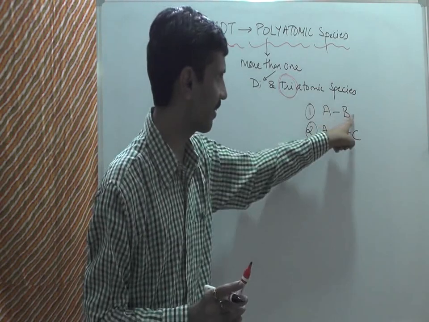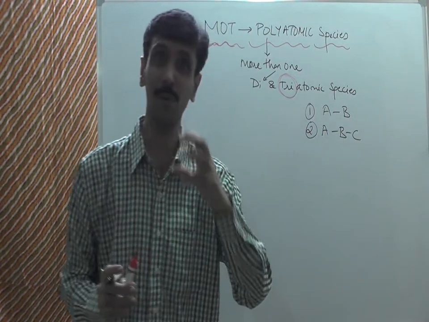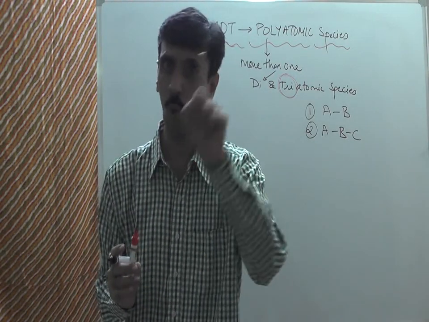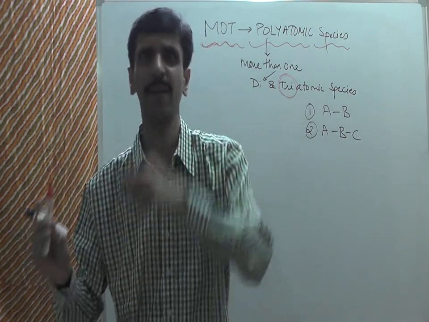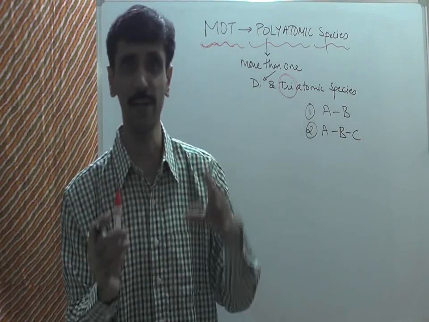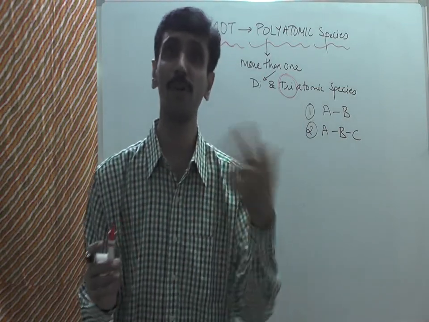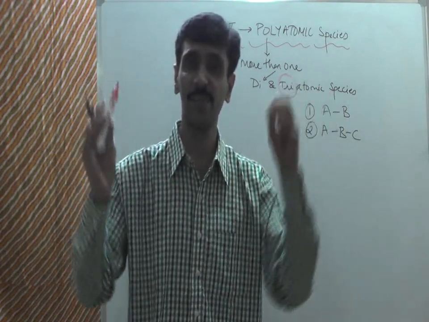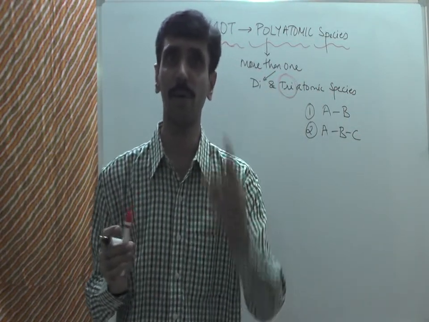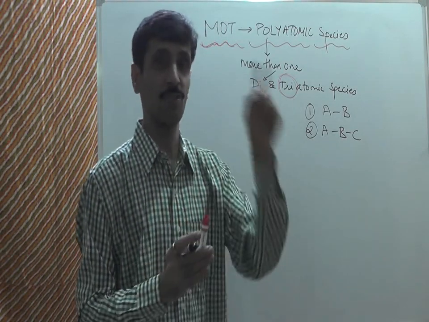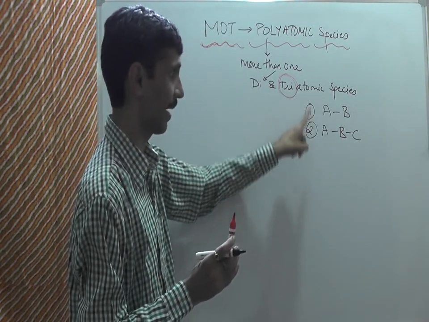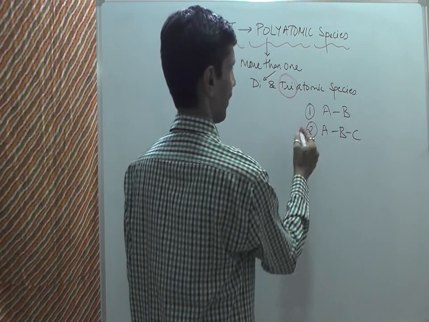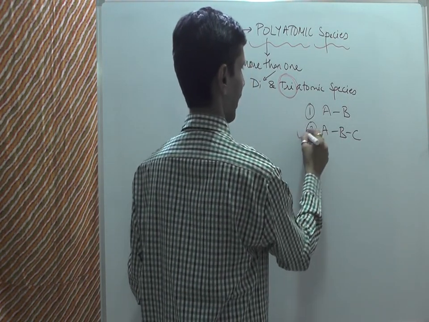Here there are 2 species, here there are 3 species, and I'm talking about the center. Center normally brings to mind 1. Of course, there are many cases where we talk about polynuclear species, where there are going to be more than one center, but I'm just talking about the general part. Whenever we talk about a center, we always talk about 1. So whenever we consider a central atom, it is possible only in case number 2.